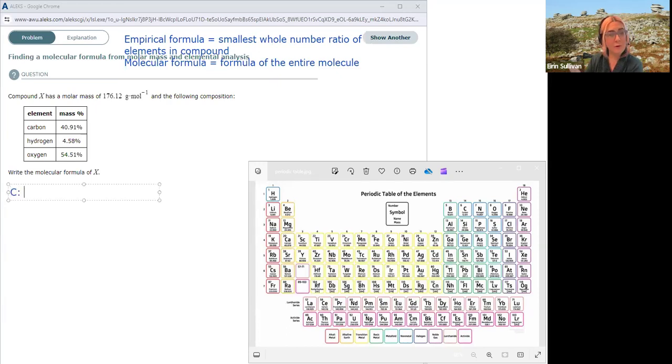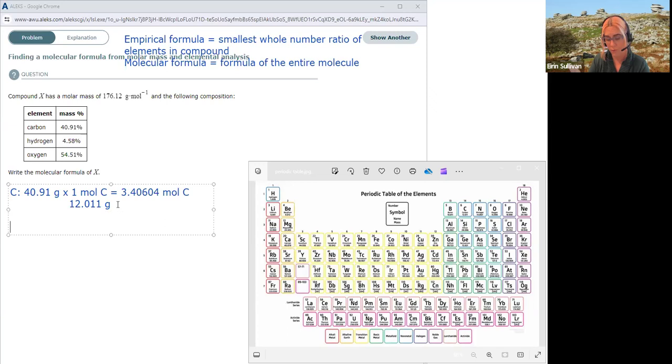So hopefully we all remember how to calculate an empirical formula. Okay, so you're just going to take those mass percentages and say, if I had 100 grams of this stuff, then I've got X grams of carbon, hydrogen, and oxygen in this case, so 40.91 grams of carbon. Use the molar mass of carbon to work out the number of moles of carbon. Rinse and repeat for however many elements you have in your compound. In this case, we've got 3, so 40.91 divided by 12.011 gives me 3.40604 moles of carbon. Again, you don't have to have a huge amount of sig figs, okay? Because eventually we're going to end up with integers, okay?